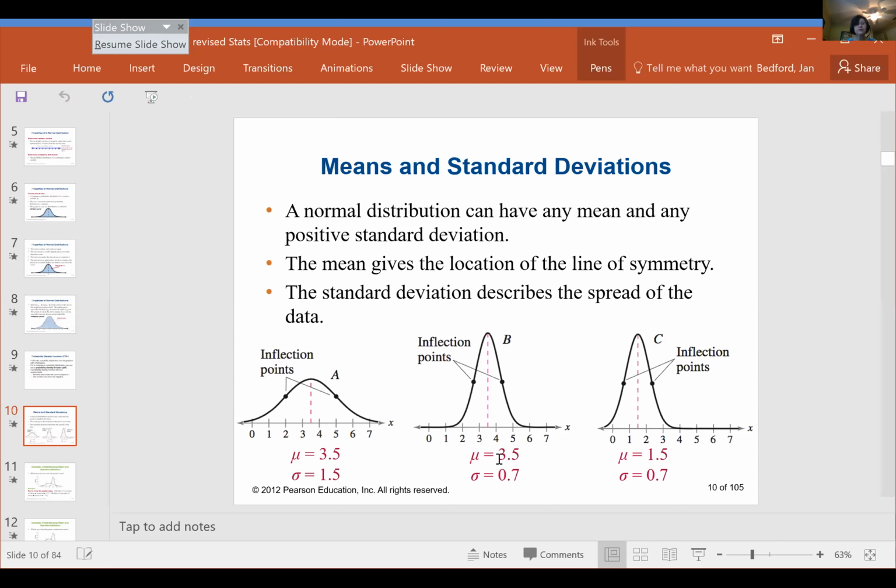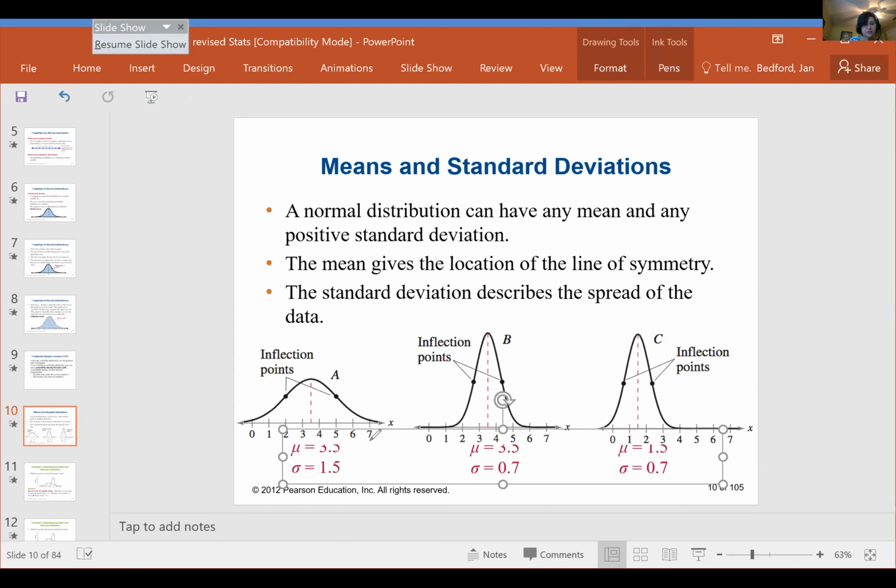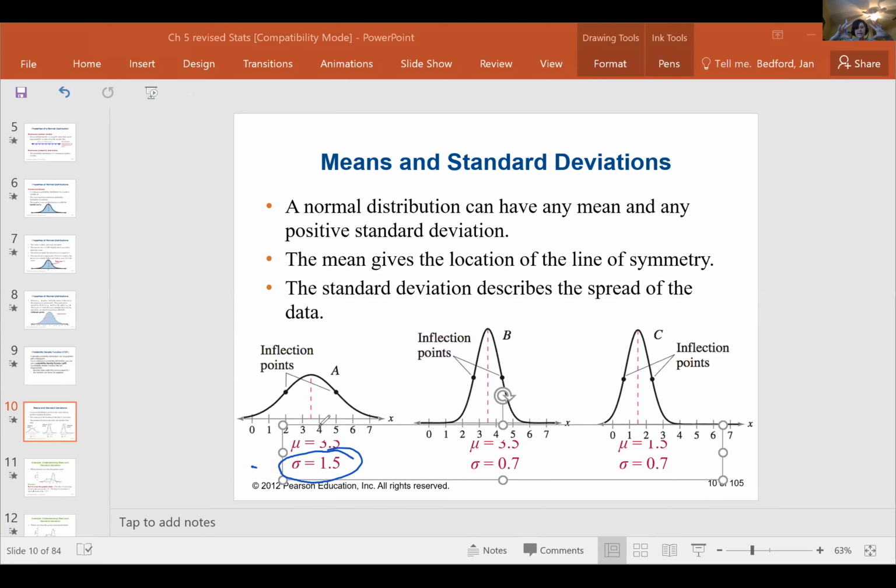Now, tell me how you would describe the difference. If the mean is the same, but these two do not have the same shape, what difference does it make when my standard deviations are different? What would you say occurs? If the standard deviation is bigger, then what's going to happen? The data will be clumped together or more spread out? Your inflection points are going to be at different places because it's more clumped if it's smaller. You're right. Your inflection points are going to be at different places. And the key is, if my standard deviation is larger, like it is here, that tells me my data will be more spread out.